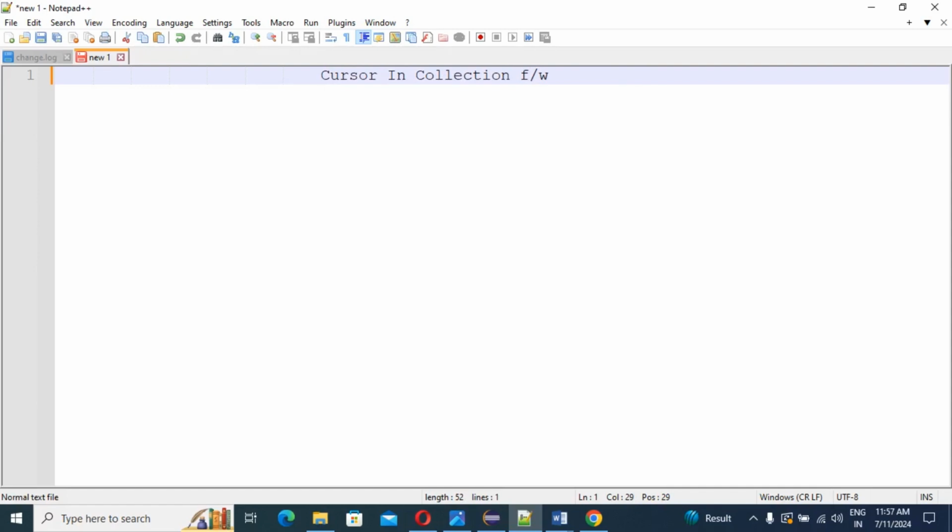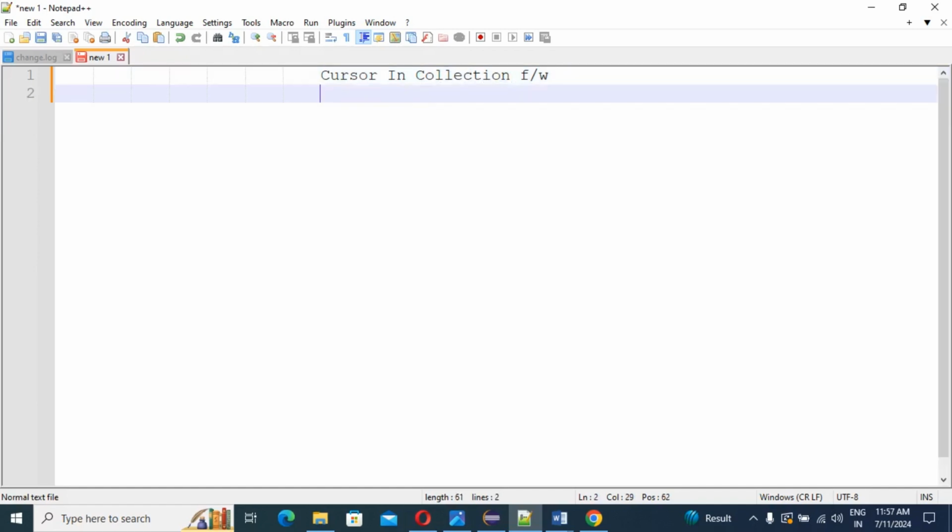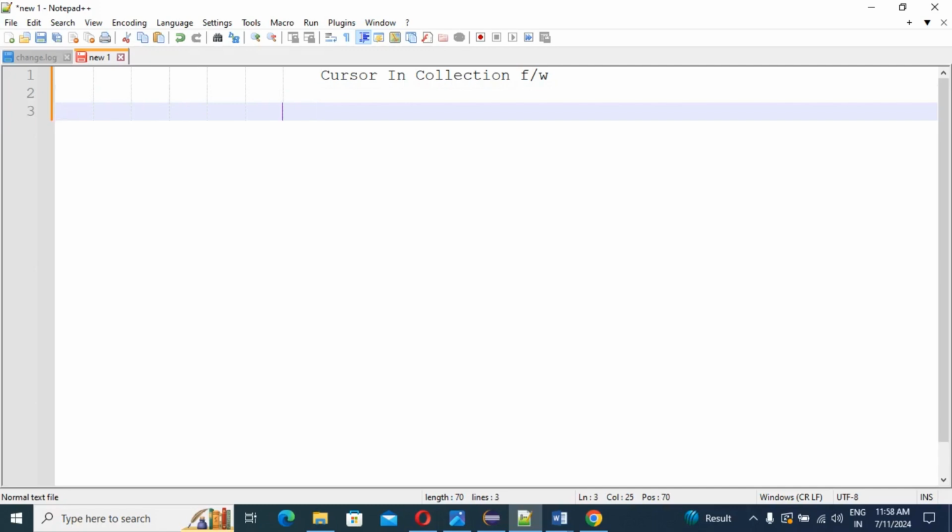So guys, we know very well that generally we have four different types of cursor. One by one I will explain. So first, what is the first cursor, guys? The name of this first cursor is Enumeration. You might have heard the name of this cursor, right? Enumeration cursor, correct? That is the first.